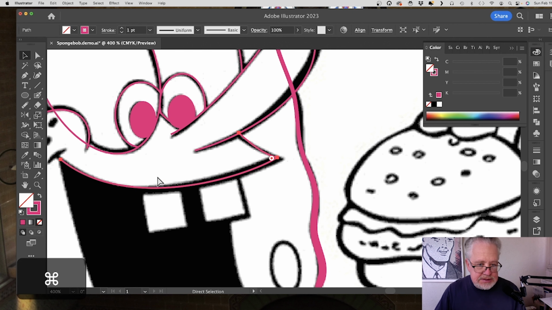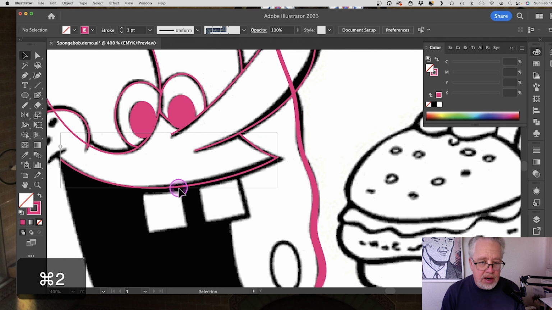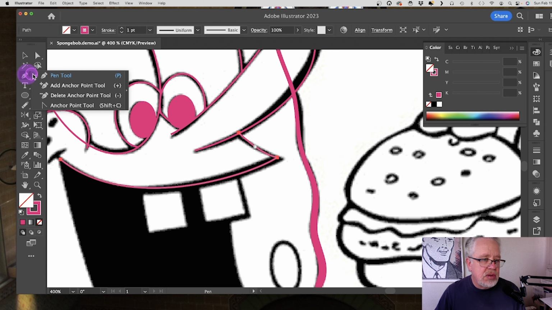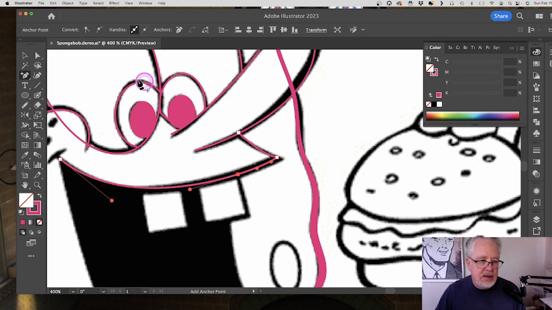So I'm going to go ahead and copy this. So hit Command C, and then I'm going to hide this by hitting, or actually I can just hit Command 2 to lock it, and then go ahead and hit Command F to paste in front. So now I've got the curve of this part of his mouth exactly where I want it, and I can grab my pen tool, click on this Add Anchor Point tool, add a new anchor point right there, and then go ahead and delete some of these other anchor points.